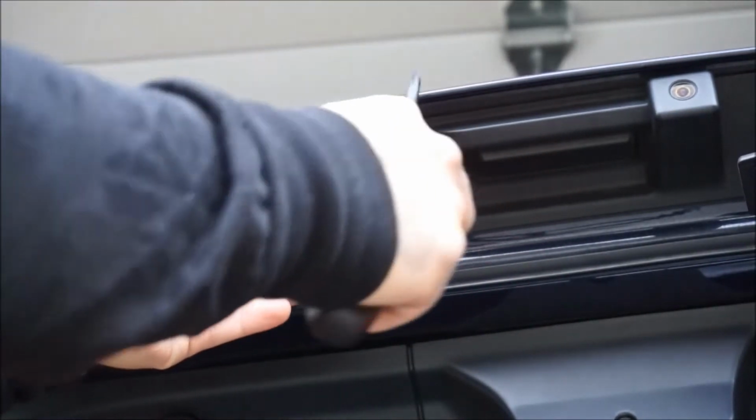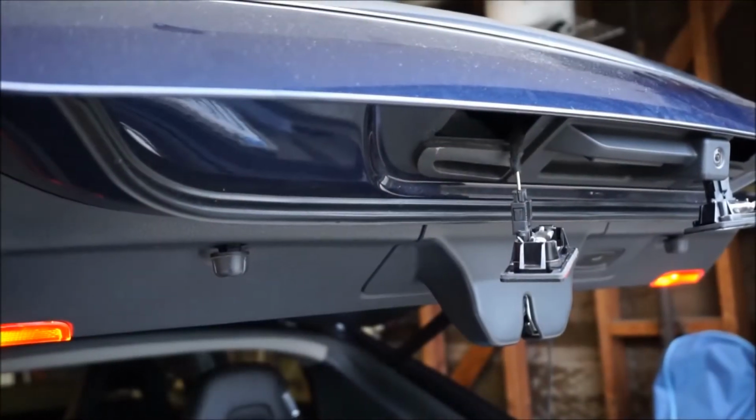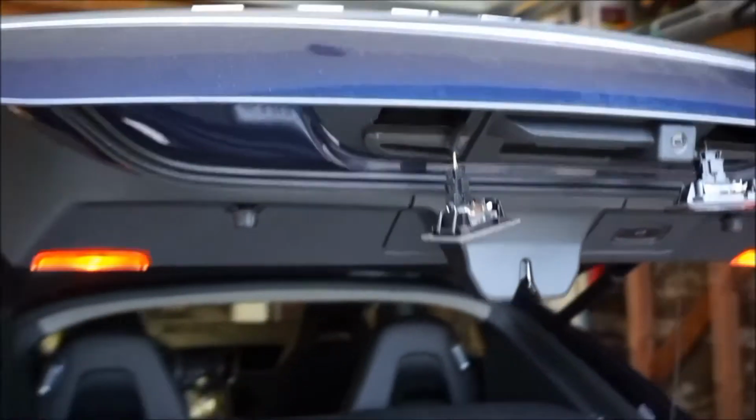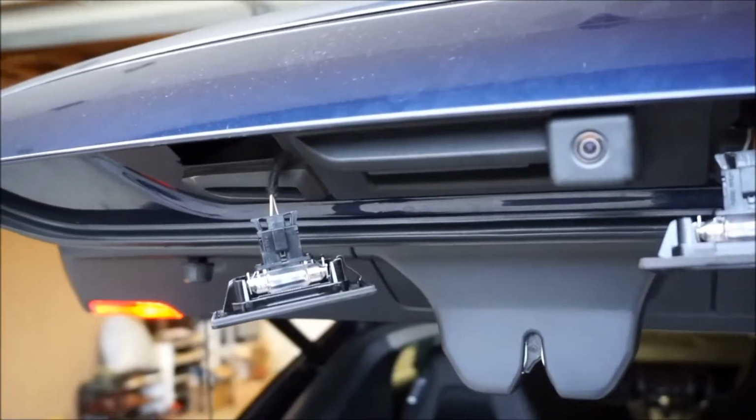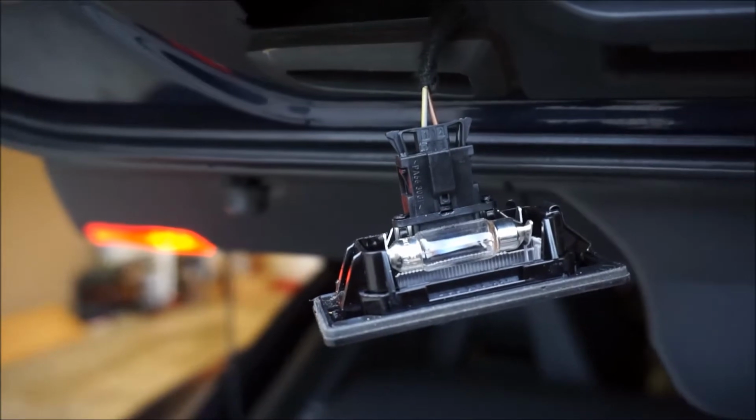And once you have that one side done, the other side is exactly the same. Again, you're going to put pressure towards the right and remove the housing from the vehicle. And this is how they look like once you remove them. You can see the bulb is installed into that bulb holder right there.